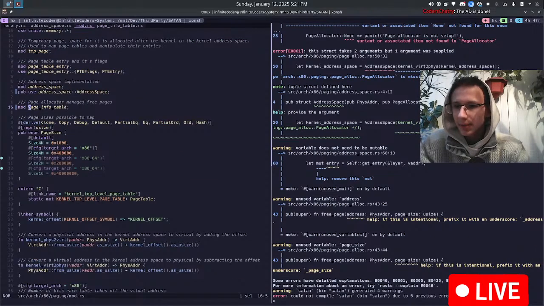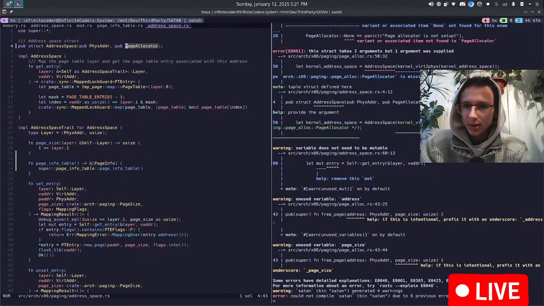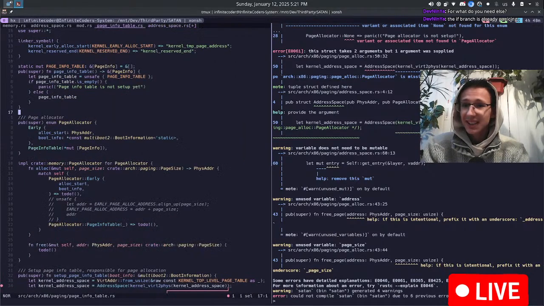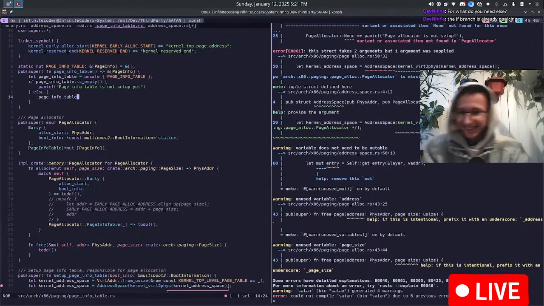So we'll have public super, an address space. We'll have a page allocator optional. For what do you need else? Yeah, I don't know, I just wanted to write it like that.